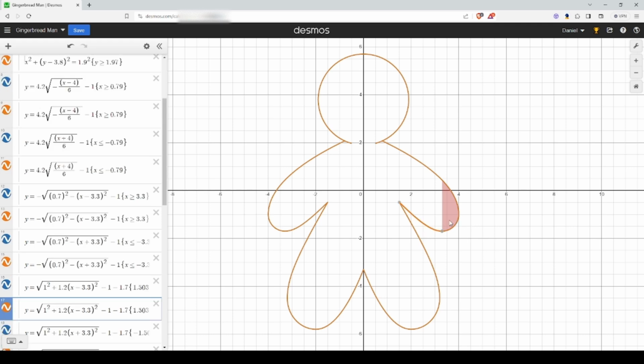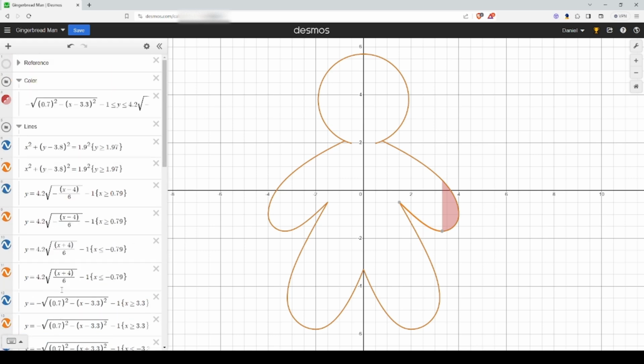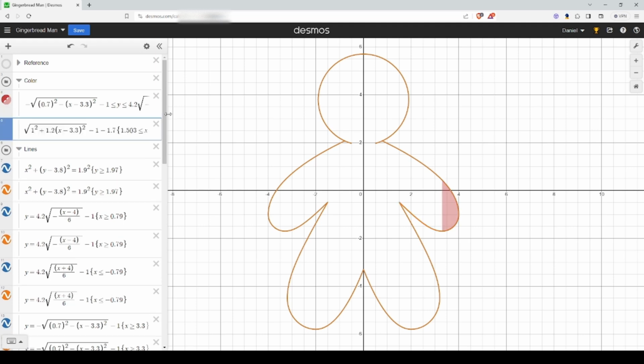And now we're working our way over. We want to see between this equation and this equation here. This one is still the most restrictive, and I want to go a little quicker by selecting the entire equation to the right side of the y equals. You don't need to keep the y equals. I'm going to paste this in here.